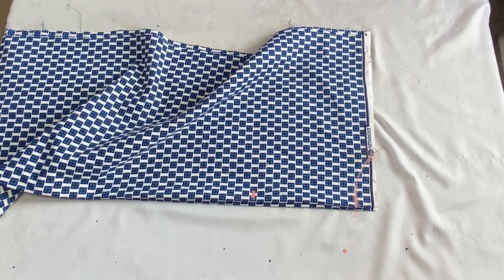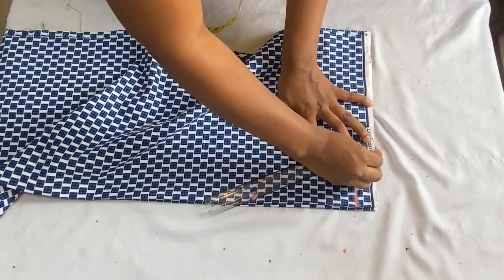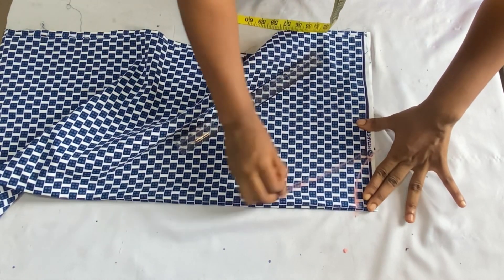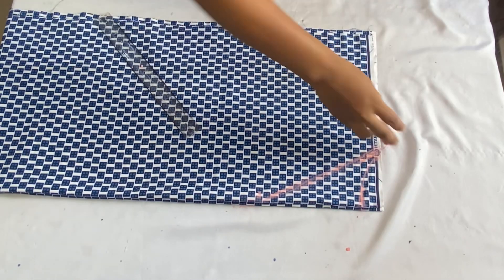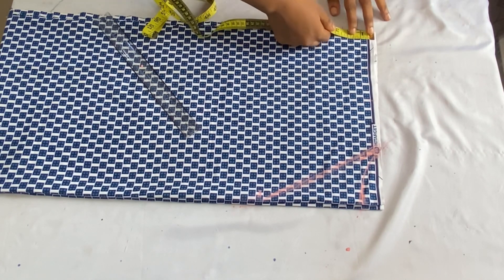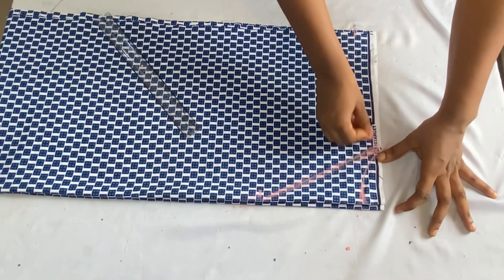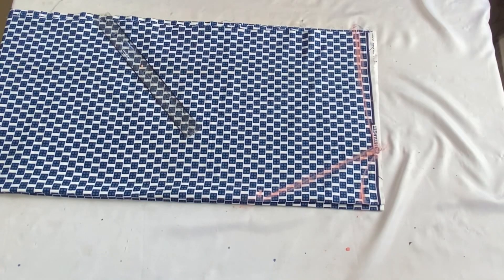I'll use my ruler to connect it to meet the wideness of the neckline. Notice that your front and back panel must have the same neckline width but they can have different depth. We're going to cut out the back panel neckline first before we cut out the front panel. The remaining fabric after the neckline is going to fall from the shoulder down to the sleeve. Come over to this point, take my shoulder slope — I came down by 1.5 inches — and then connect it down to meet the neck width.